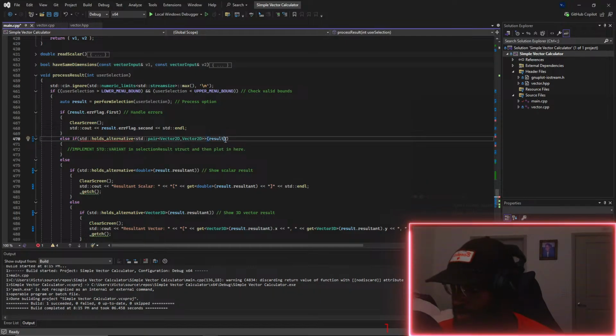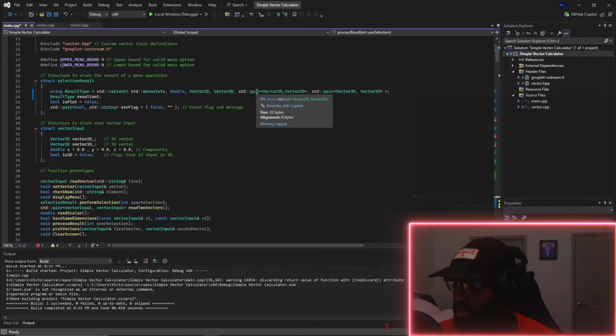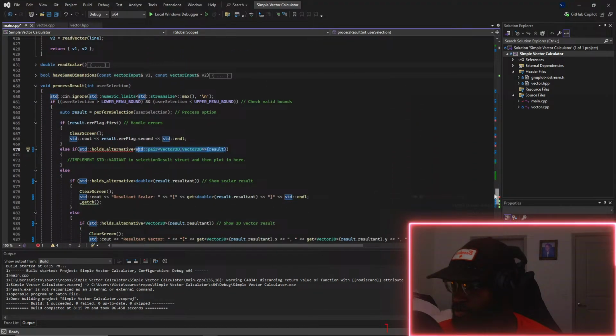I don't even know what I just did here. If hold alternative std pair vector 2D. Yeah. Maybe.